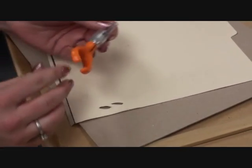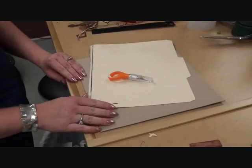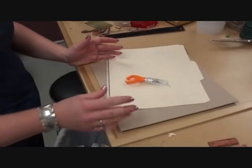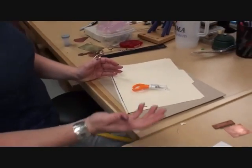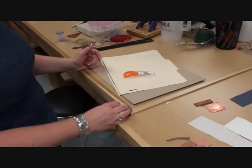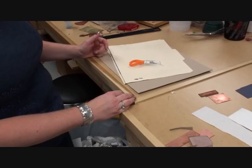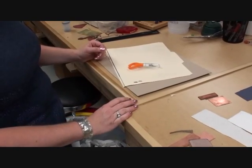Other items that you can use: lace, materials, plastic, like bubble wrap, baggies, aluminum foil. Other things that I've used are rice paper and vellum paper. All of them give you beautiful textures.